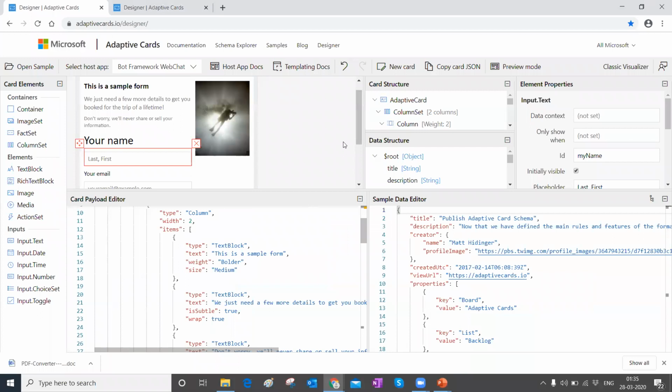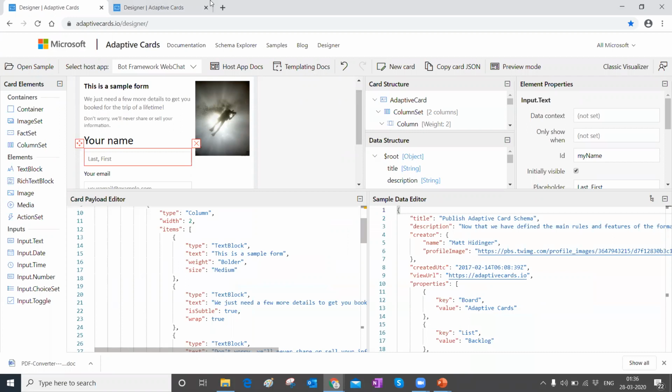Let's say a citizen developer or an end user says, Yash, I don't know what JSON is. Now this is a roadblock. How am I even going to design an adaptive card in the first place? Don't worry, Microsoft has made things easy for us.